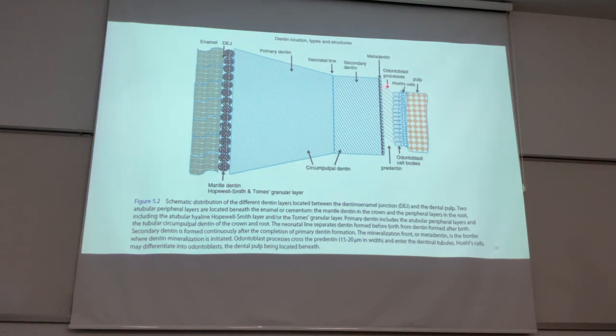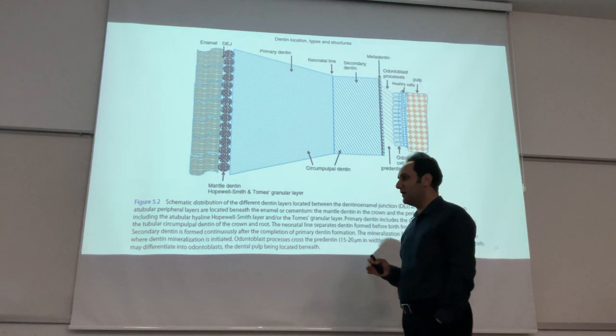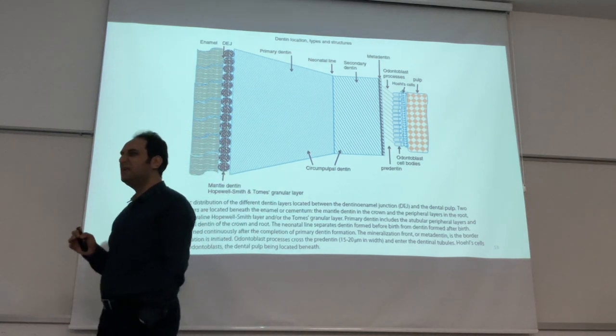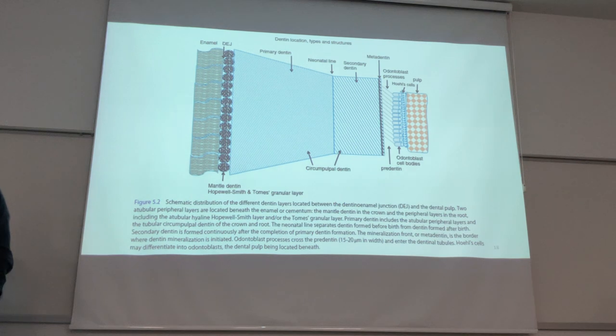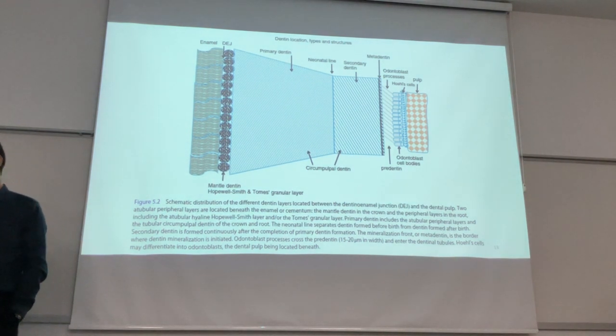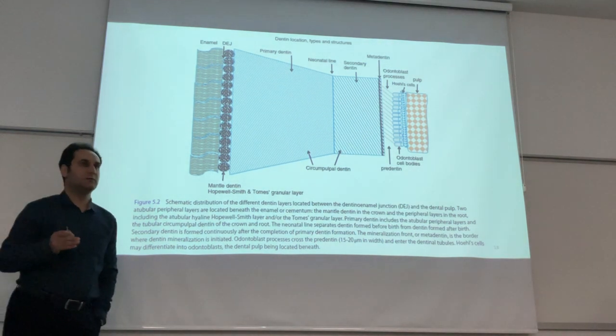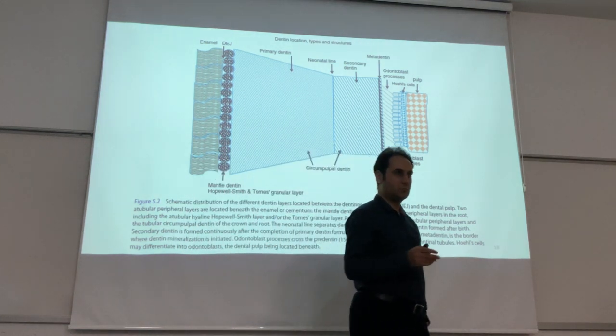After that, we have the predentin in this one and odontoblast here. Our dentin border starts from this part, and you can see the process of odontoblast in the structure of predentin. Between predentin and secondary dentin, or before birth, between the predentin and primary dentin, we have metadentin. What is this thing? The meta, very important. The metadentin is our dentin which newly starts to mineralize. Not completely mineralized and not predentin. Okay? Newly starts to mineralize. Don't forget.